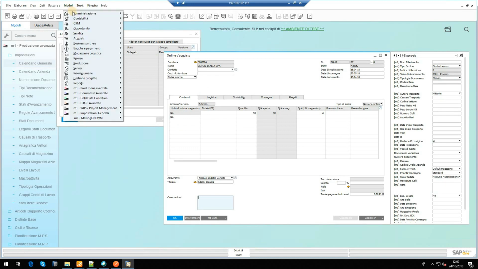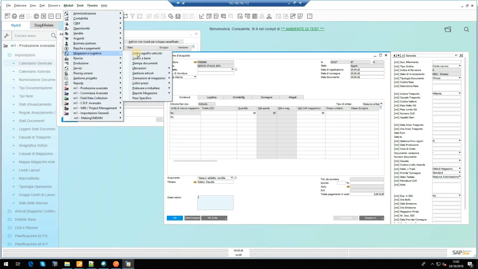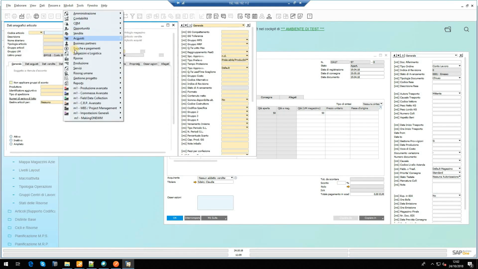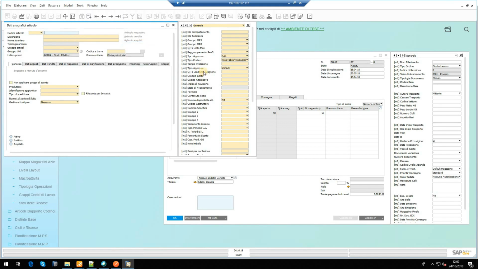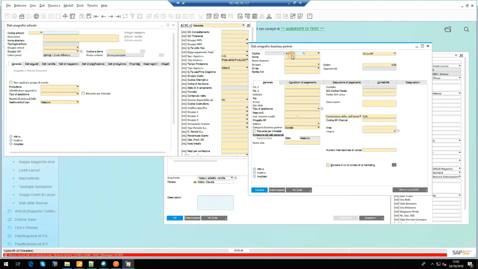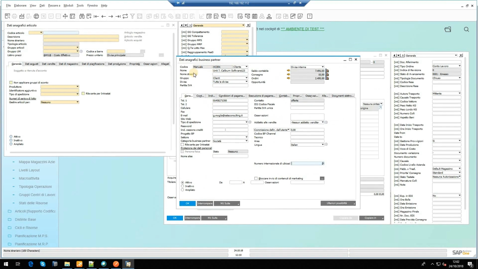let's open SAP Business One on that business partner. You can see the name, the card name, Unit 7, Caliborn Software 123.